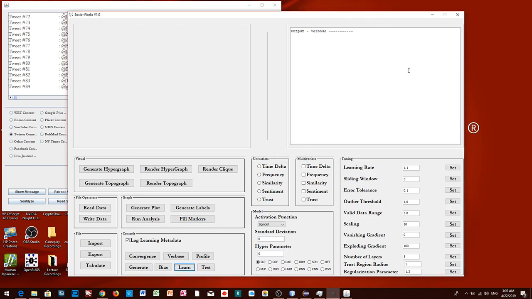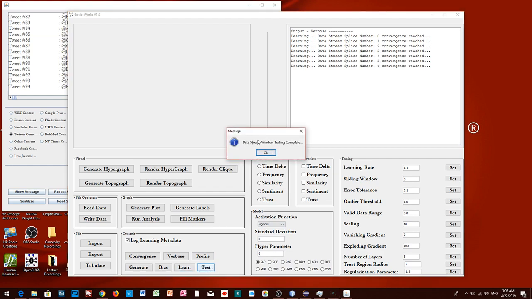From this text box, this learning has already started, so it continuously learns. At any time during the learning process, if I want to test the results or the adaptability of my model, I just hit the test button and it tells me that the data stream window testing has completed.